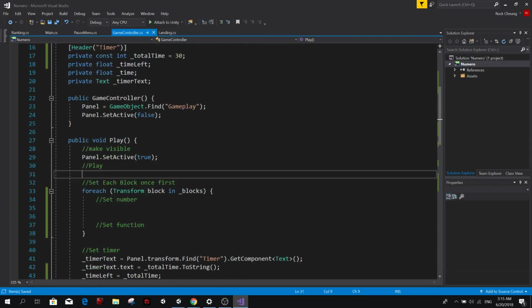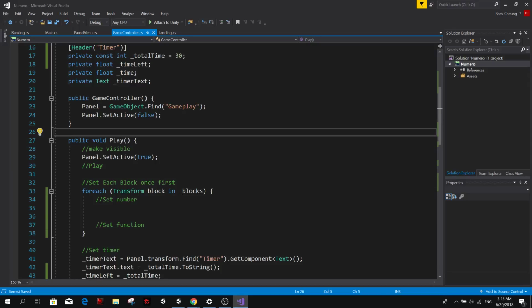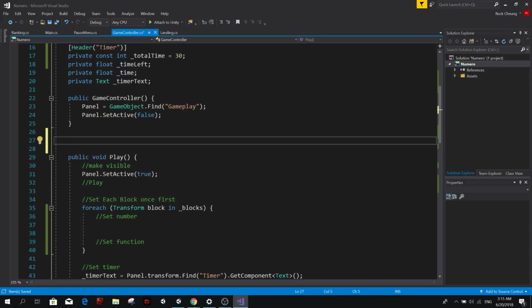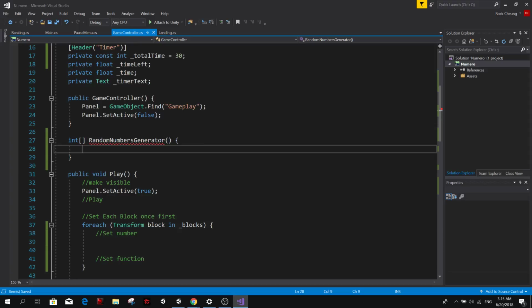So I'm going to make a function which returns an array of integers. So the random numbers generator.